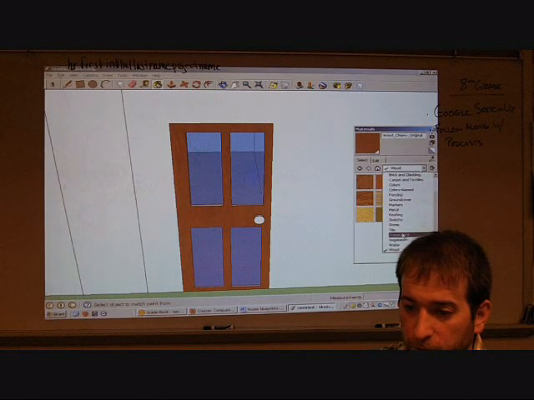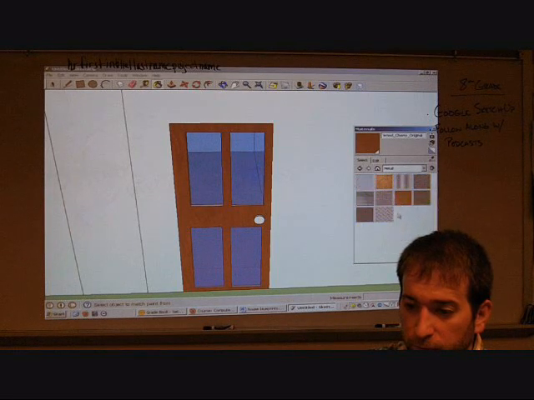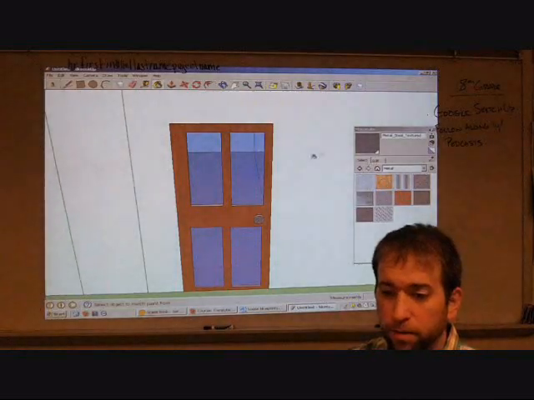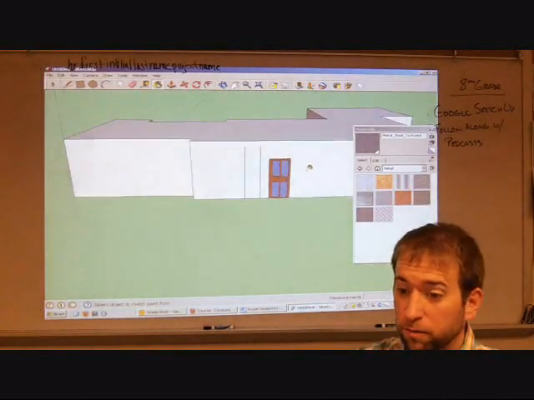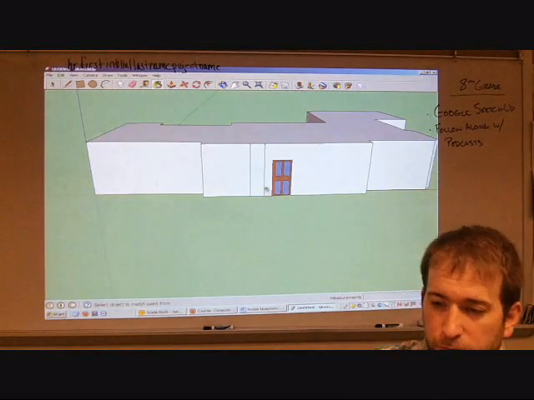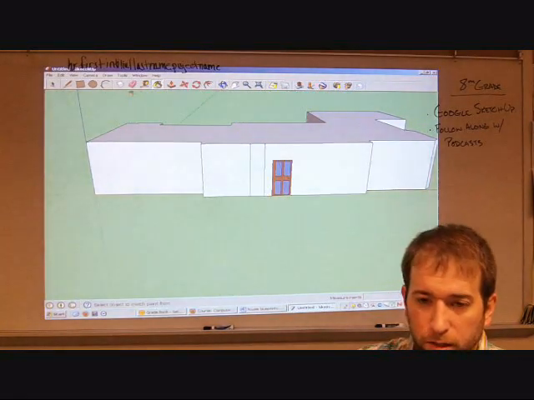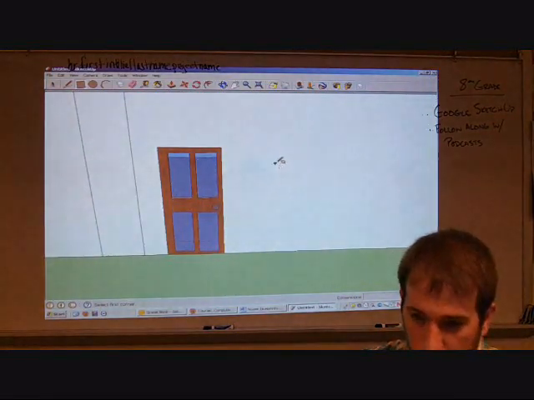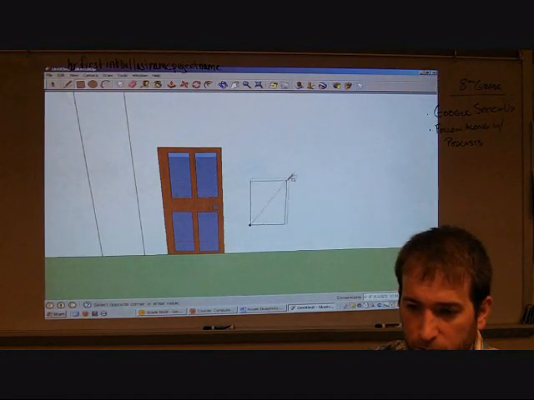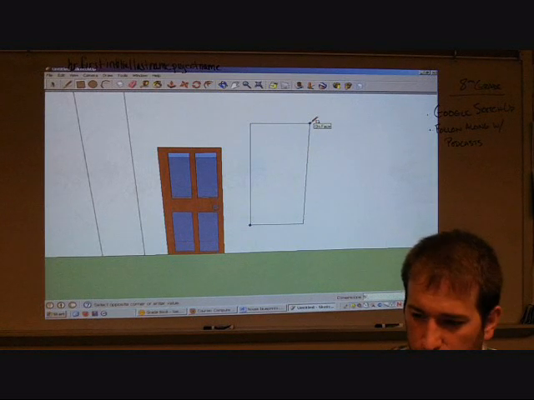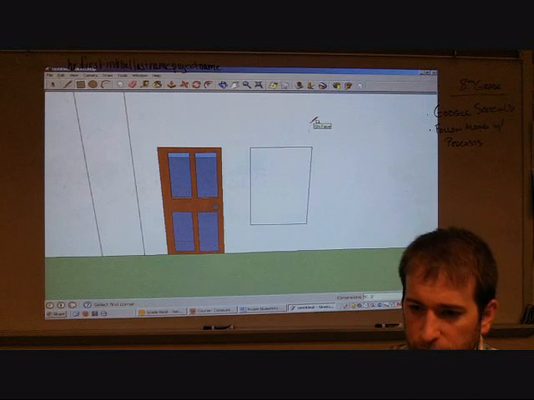And make my door handle some type of metallic on my doorknob. And then I'll zoom out and I've got my front door. Do that with all doors and windows. For windows, do it very similar. I'll draw a window 5 feet tall by 3 feet.